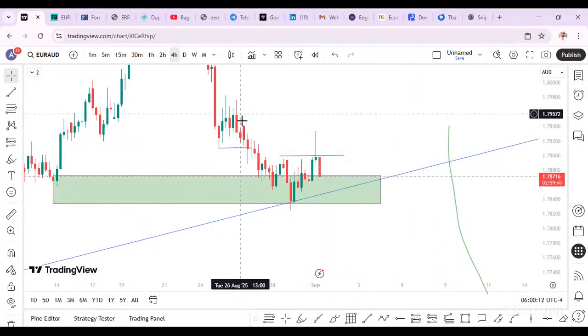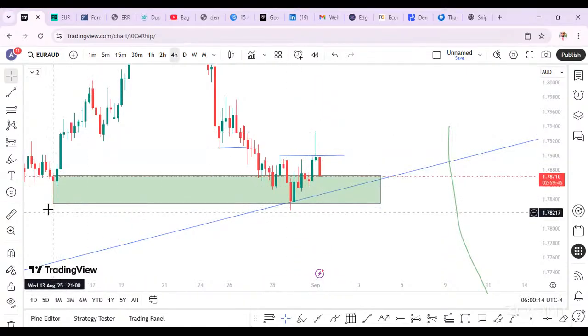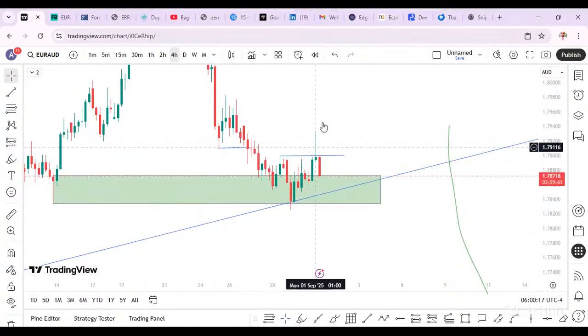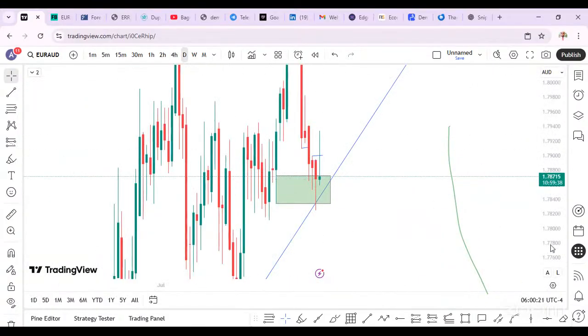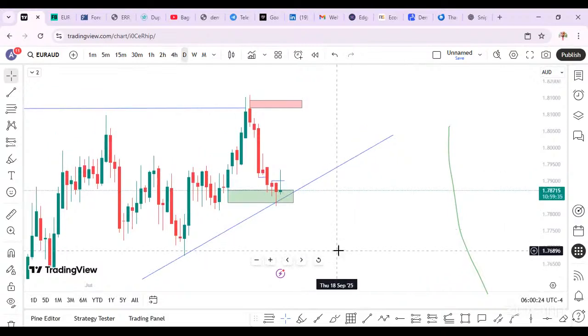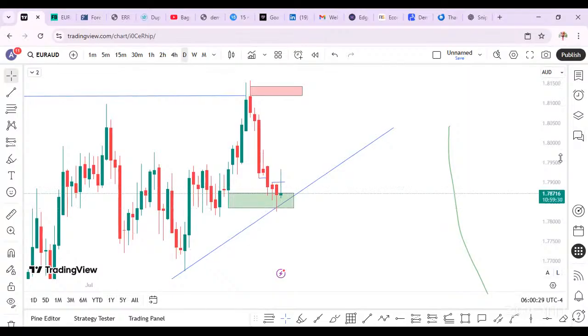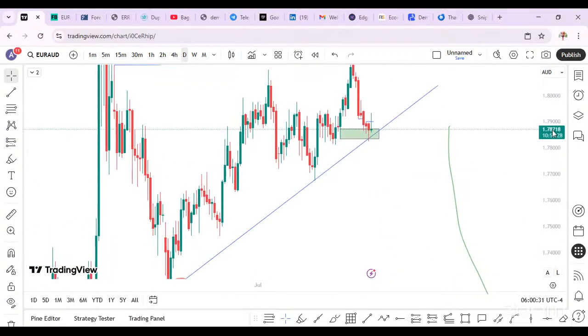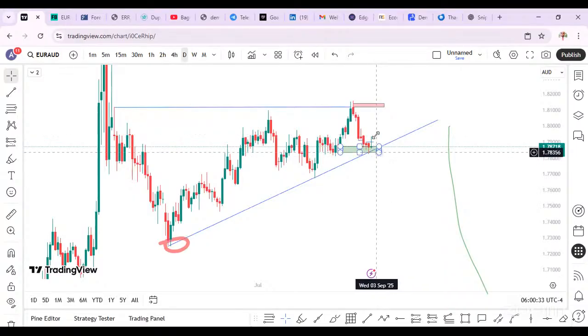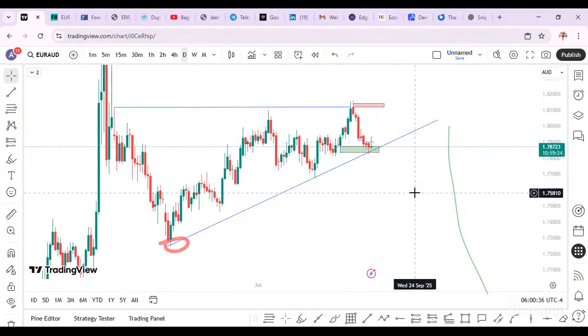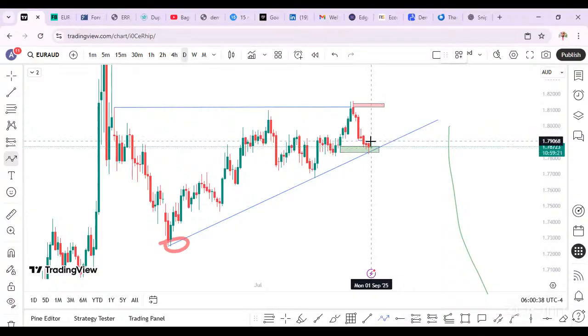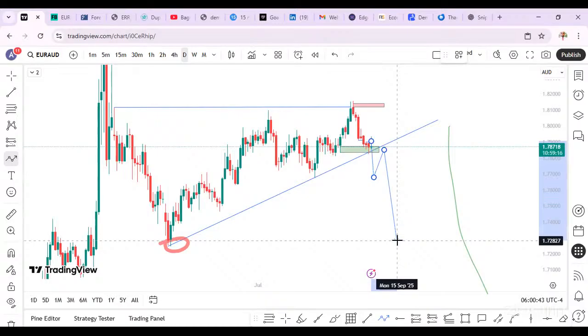It swept liquidity here. You can see we swept the demand and moved up. So we need a confirmation, and there's no confirmation yet. So maybe we'll turn to a daily confirmation here. So wait and see a daily bullish candle form here before you engage in a buy. And if not, anything that makes us trade bearish here, then this guy will go to this place.